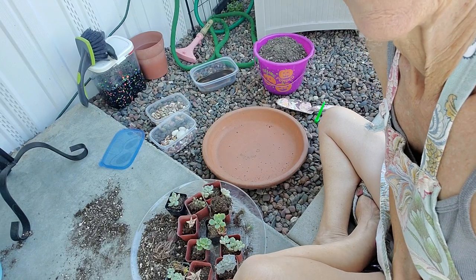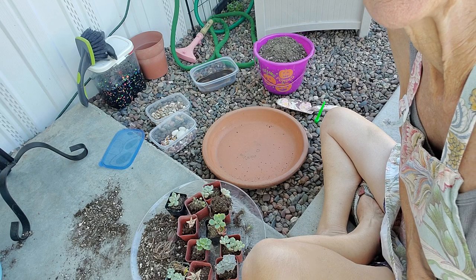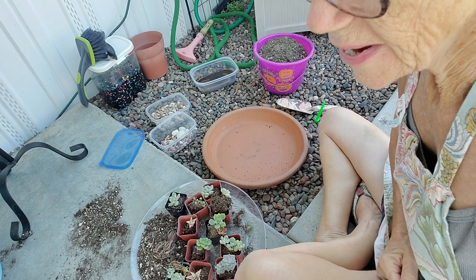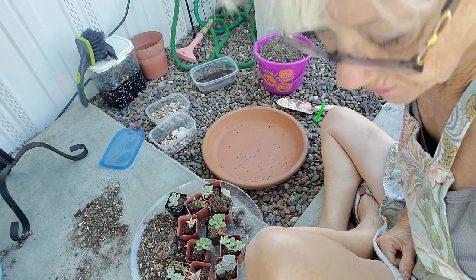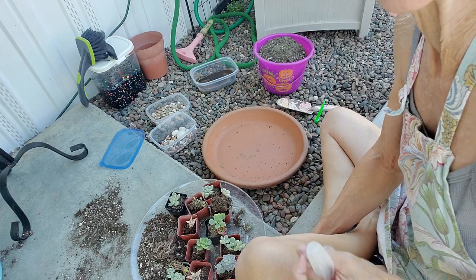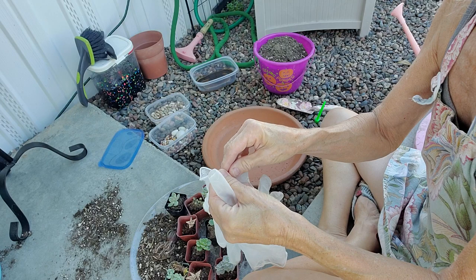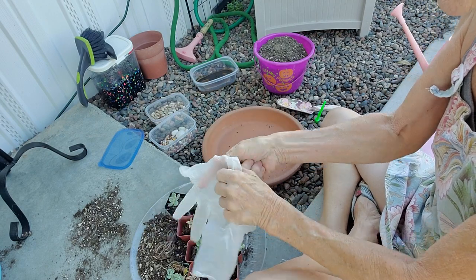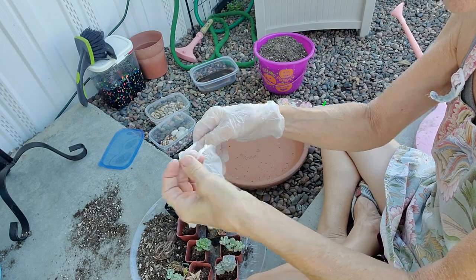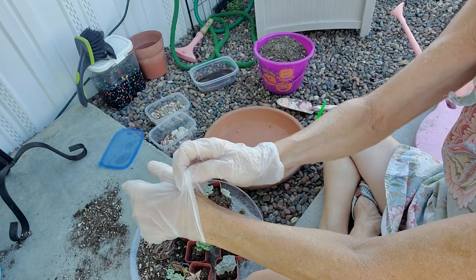Okay, y'all. I have fiddled and faddled around with this thing and I can't get it to do exactly what I want it to. But anyway, it's the day after Thanksgiving. I guess it would make that the 27th. So I thought I would show you how I make my little round succulent dishes. I guess you'd call them that.